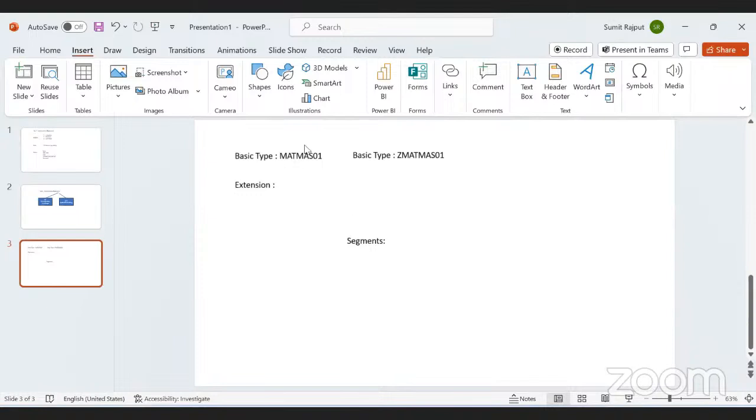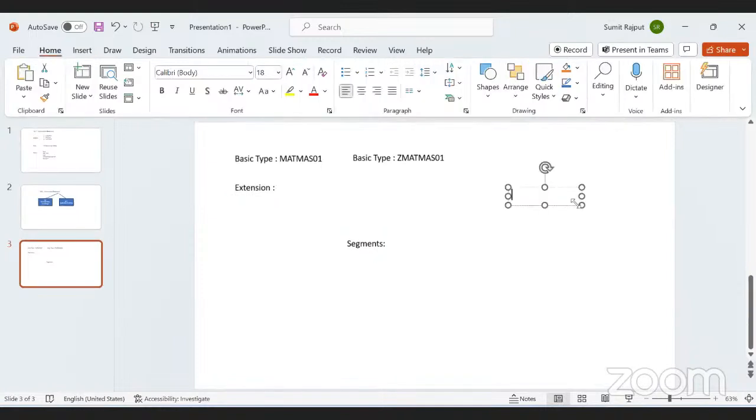Like I said, I'm going to send a MATMAS IDoc, but what is there in the MATMAS? We can have the material number, and then we can have the material name, like pencil or rubber or anything. I'm just giving an example, but it can be a different name also.